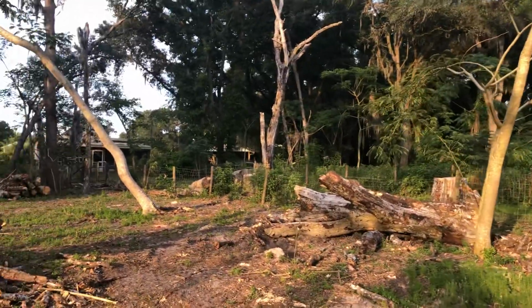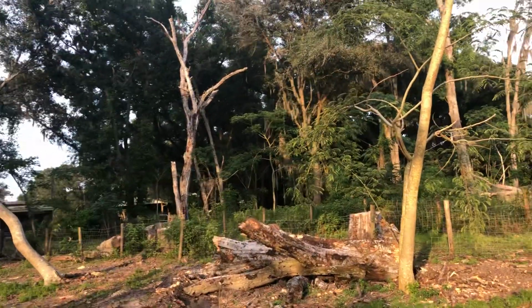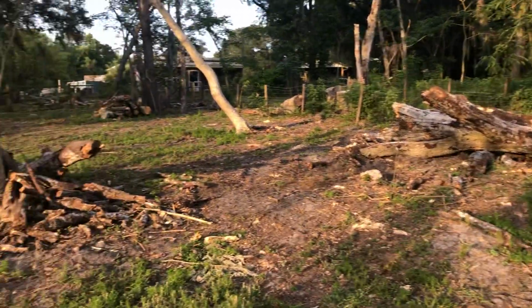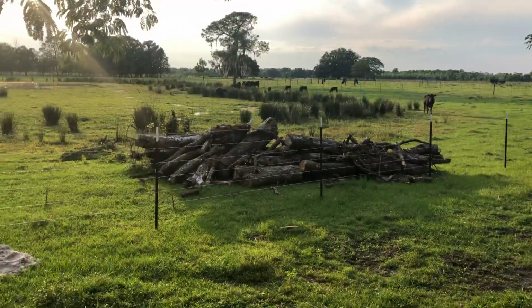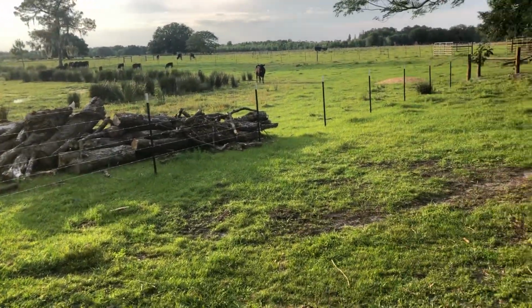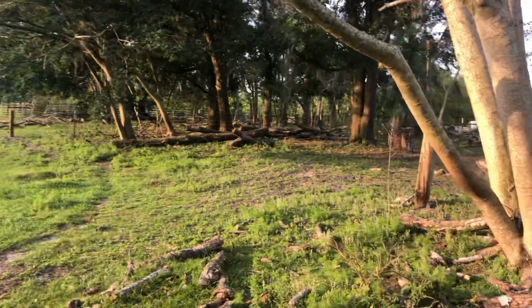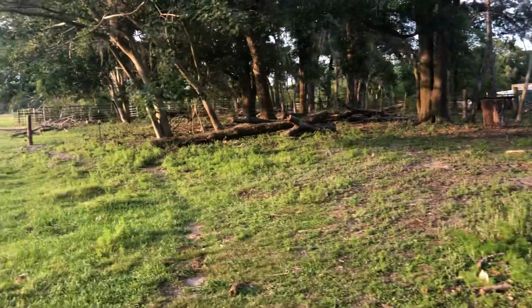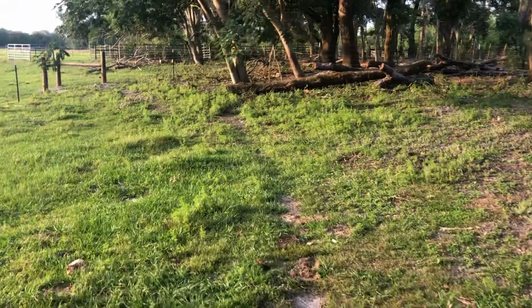We've got a bunch of weed species in transition, trying to figure out who's going to win the battle in the old oaks, and I'll try to use a lot of that. I set up some texture in different spots with some of the trees that were in the way. Kind of did a little bit of cleanup, but I haven't done anything really other than move stuff out of the way so I can see what I'm working with.